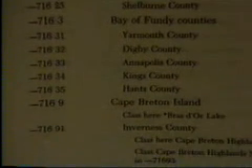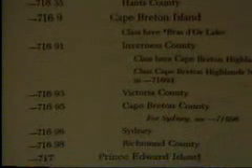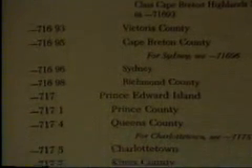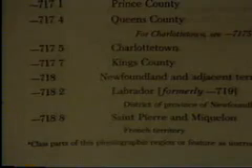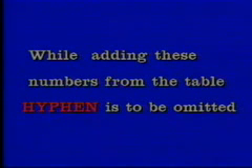If you go through these tables, you will find all the numbers given in these tables start with a hyphen. It has a meaning. It means that these numbers don't have their individual status. They can be used only with the numbers given in the schedule. One more thing: while adding these numbers from the table, the hyphen is to be omitted.